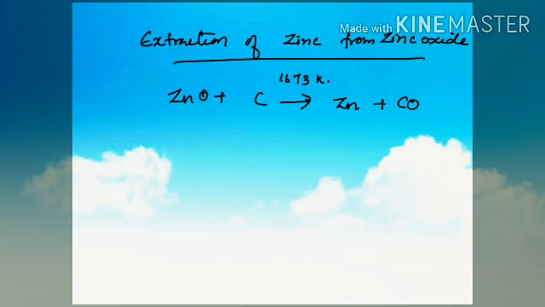Okay, the most important thing that you need to remember over here is that we are heating the zinc oxide, right? We are heating it around 1673 Kelvin. So in order to make this heating process much easier, we will make the zinc oxide in the form of briquettes, some log type, so that we can heat it very easily. So we will get our zinc out from it. So we have completed the extraction of 3 metals.